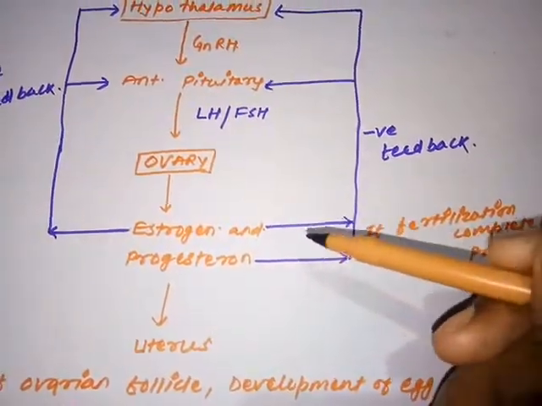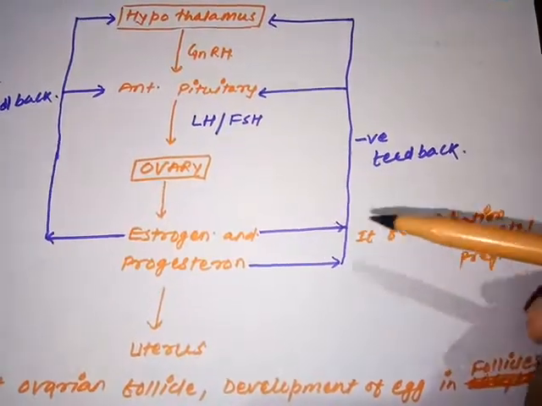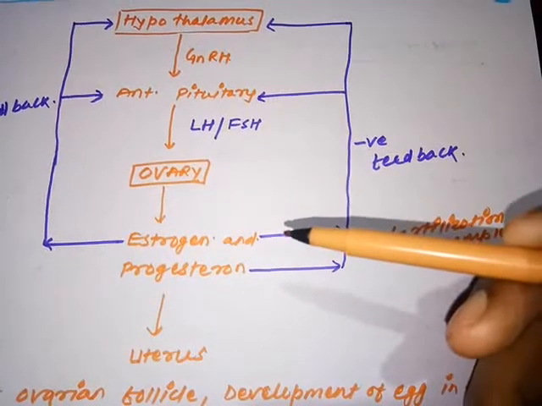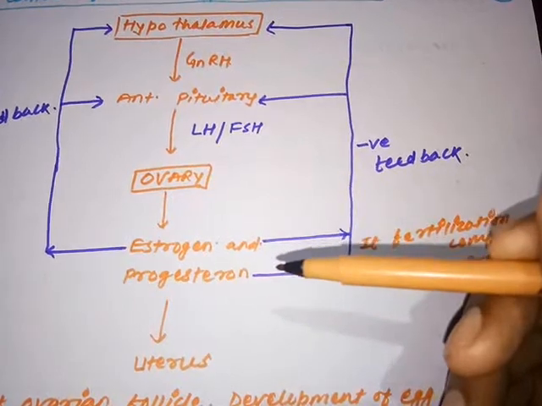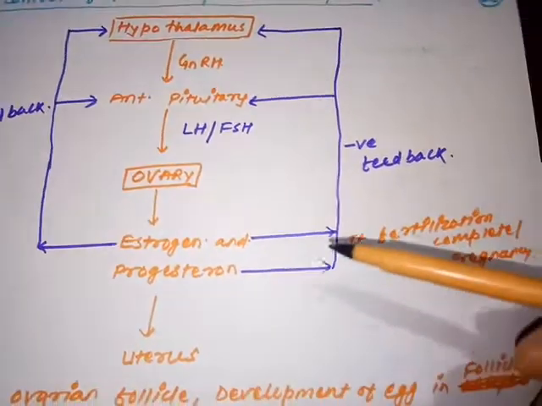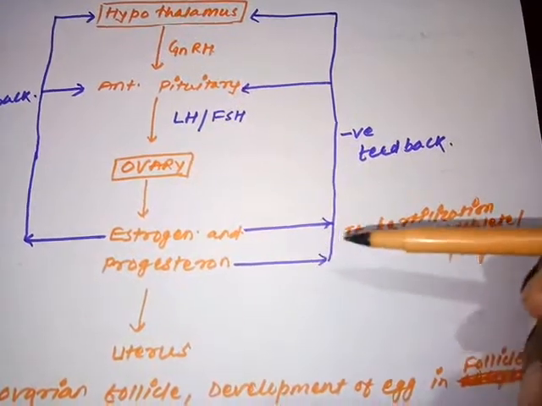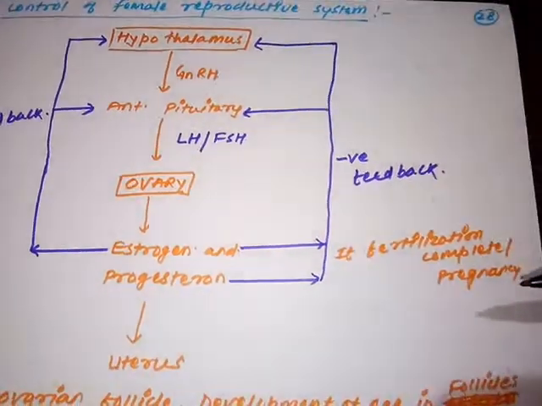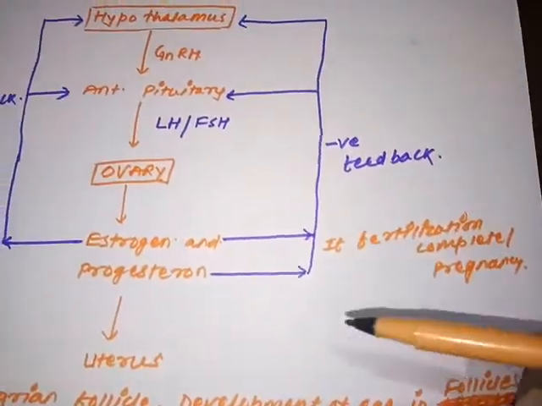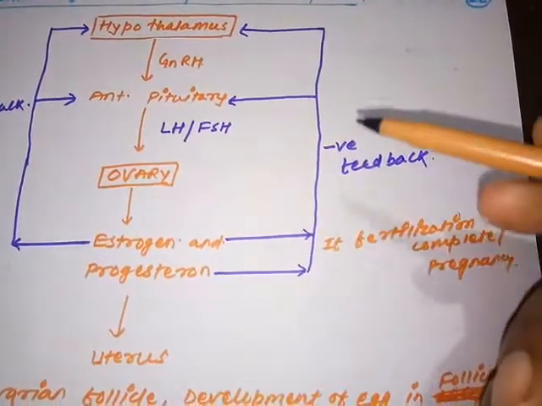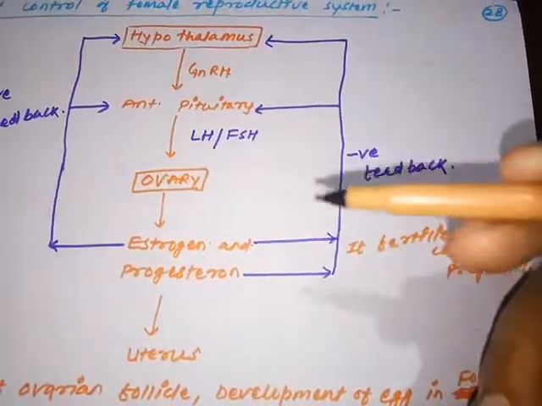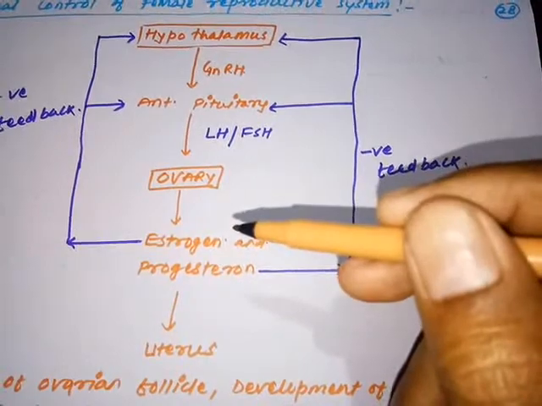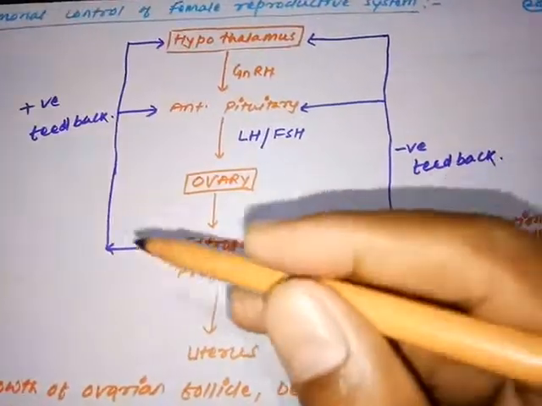fertilization process occurs, the fertilization completes, the pregnancy occurs. So at that time, the female will not have ovulation. Ovulation means the female will stop or suspend the development of the follicle, and in that situation estrogen and progesterone give negative feedback to the hypothalamus or anterior pituitary directly when the pregnancy occurs or the fertilization gets complete, so that it could stop the secretion of FSH and LH and no further release of the follicle will occur.